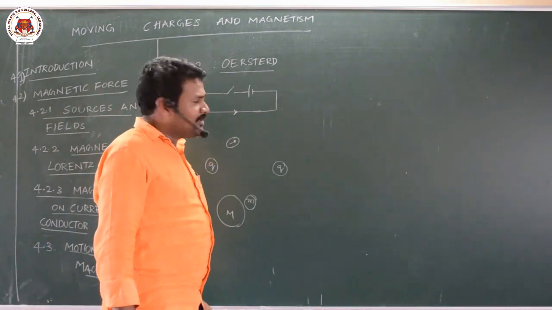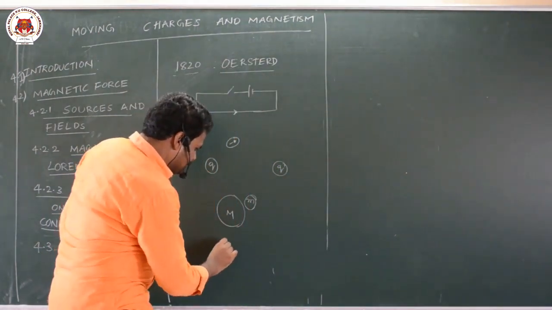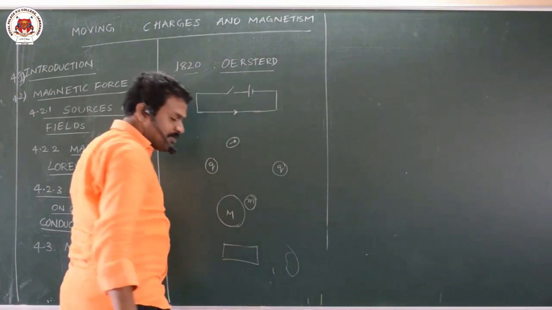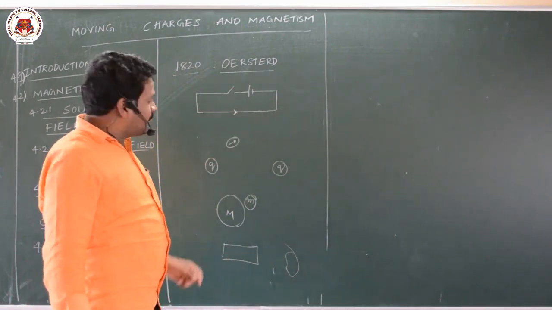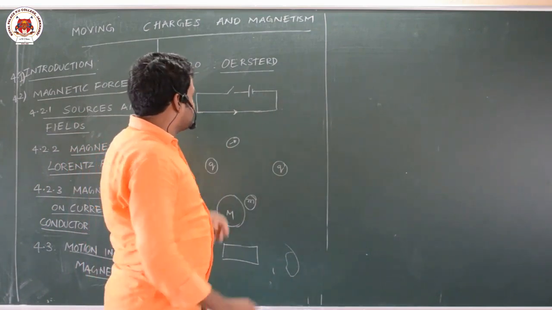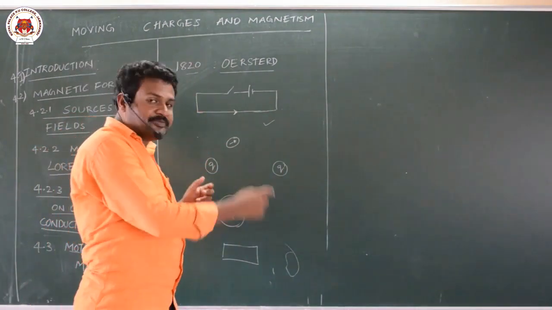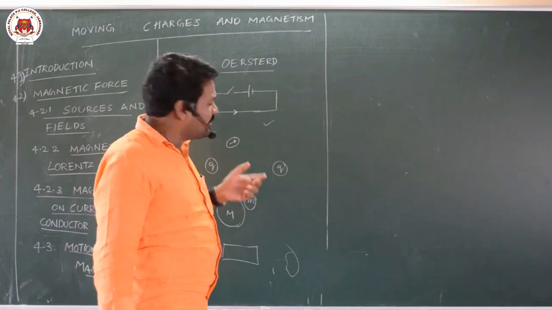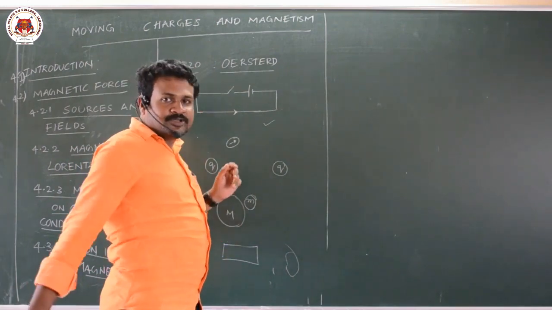Then he started thinking. If you go to magnetism, if you take a magnet, this magnet will attract another magnet, or it may attract an iron piece. If an iron piece is kept near the magnet, it will attract. But here there is a wire, and it is causing deflection in a magnetic needle. What may be the reason? He started thinking, with this small experiment or this small accident which occurred to him. He accidentally placed it and observed; most inventions and discoveries are accidental only. So accidentally he saw this magnetic needle getting deflected, then he started thinking about why it is getting deflected.